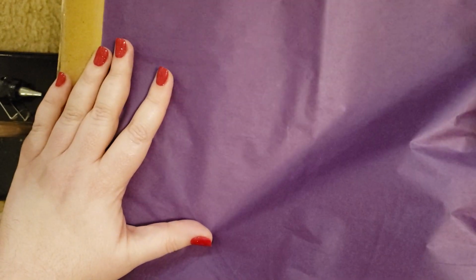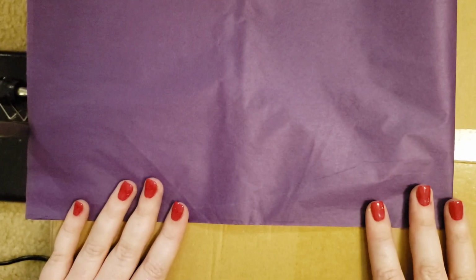Okay, so you're going to start off with one sheet of tissue paper. You just need one single sheet. It's probably already folded in half. You can just keep it folded in half like this. Okay, and then you're going to fold it in half like a hamburger. So we had one hot dog fold and one hamburger fold. Yes, I know that's not what they're called, but it makes it easier for the kids, okay?